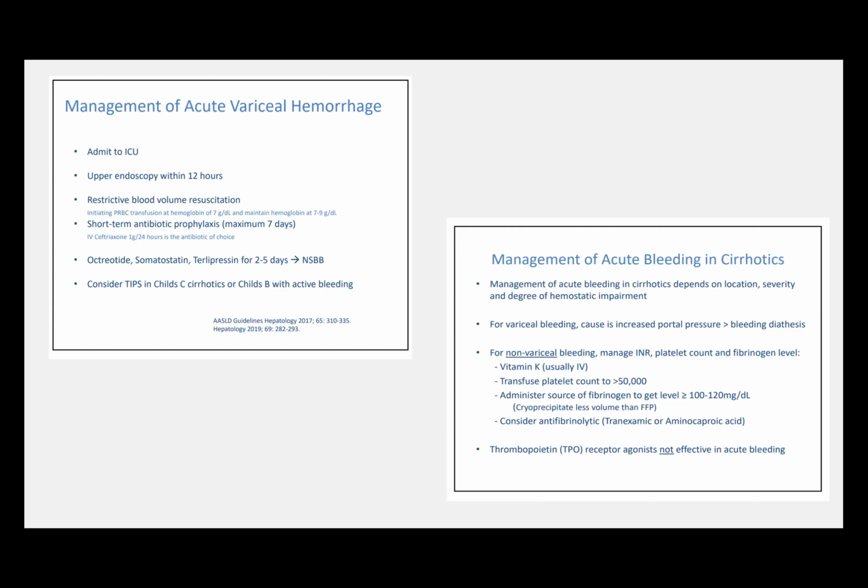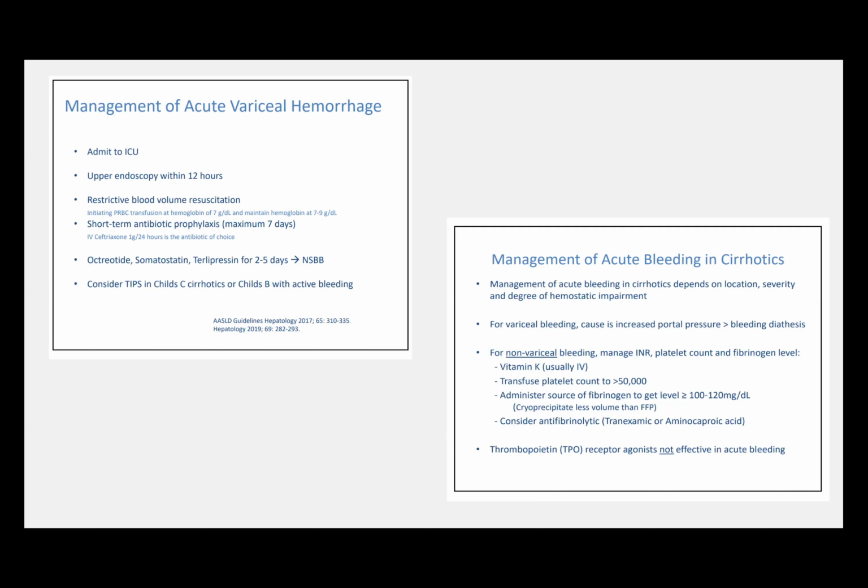And then we do the prophylaxis like we talked about. And then we will give a vasoactive medication. Mostly what we use is octreotide for 2 to 5 days. And then you can decide whether you want to use a non-selective beta blocker, depending on the other symptoms that this patient with decompensated cirrhosis has had in the past. TIPS is something we also consider in these patients, and we'll talk about that in a little bit.